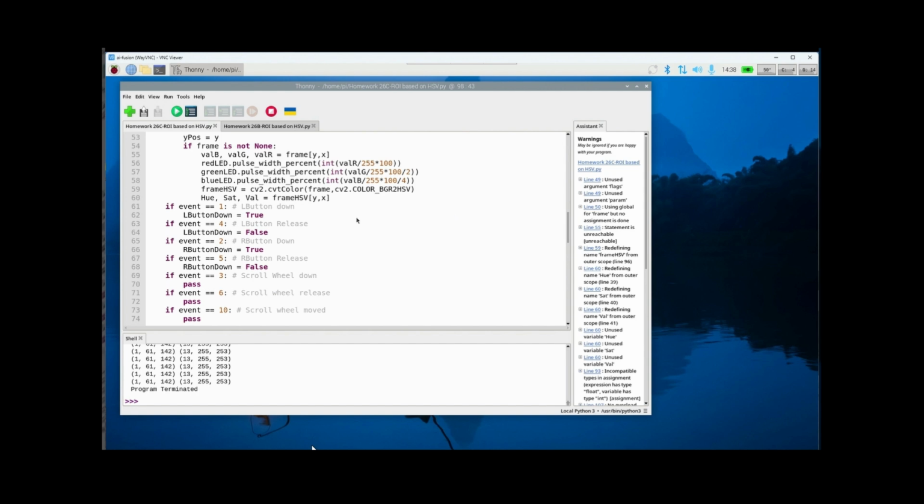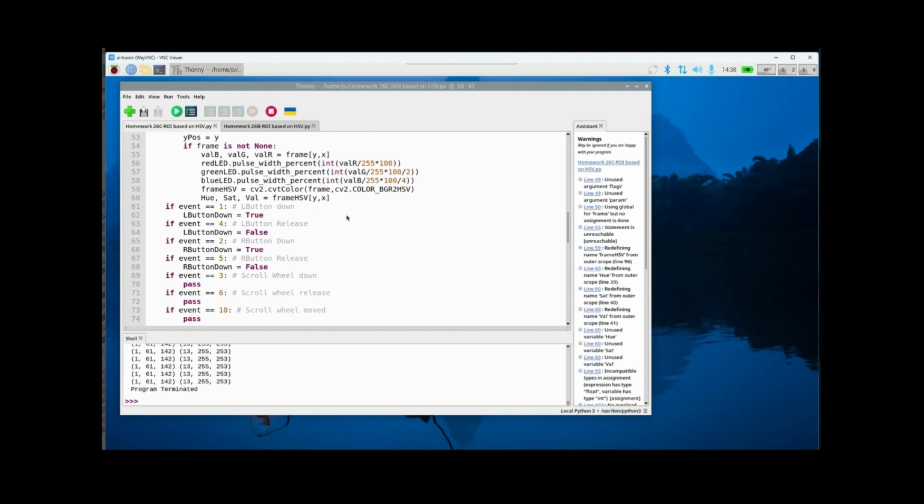The reason is that apparently the mouse event only shows when there's a change in event. So I thought I could just say, well, if event is 1, it would be continuously a 1, but that only happens at the moment you press the button. After that, it's done. So you have to flag that the left mouse button is down and that the left mouse button is up.